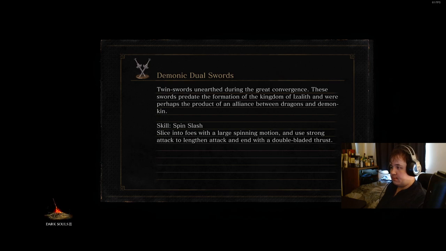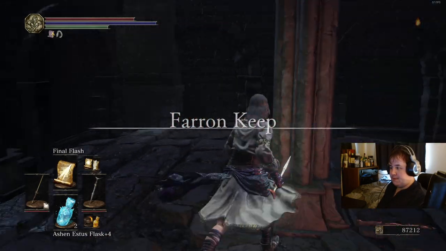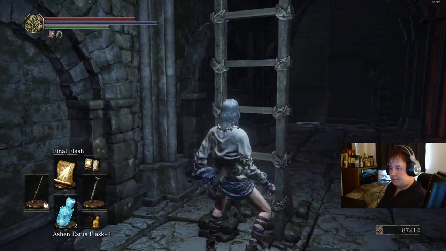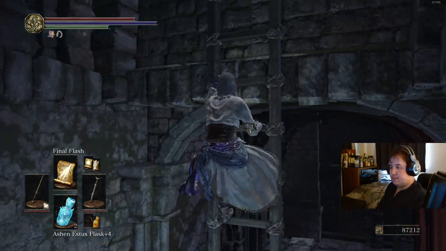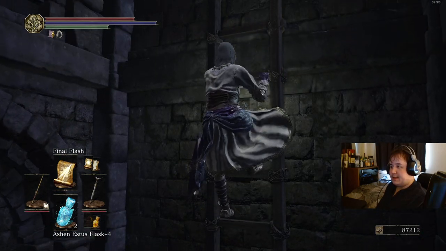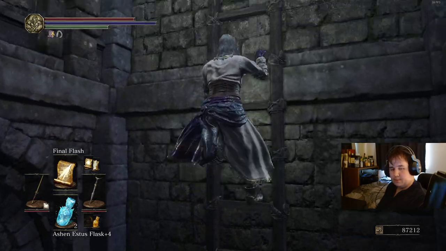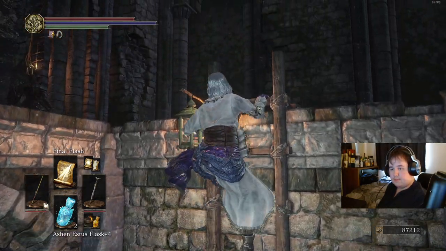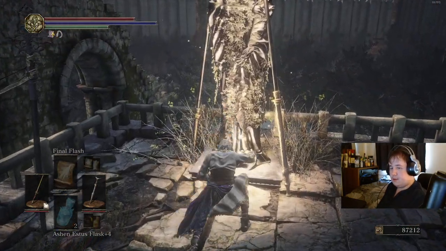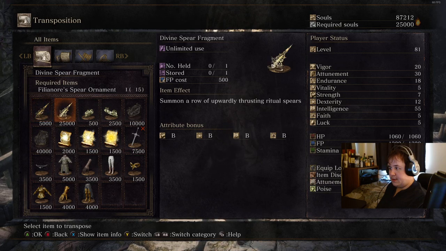Demonic dual swords. Twin swords unearthed. Coolio. Right. My god. My Ulusiel god. I'm coming for you. Did you say the item as well? I forget what it's called. The spearhead. Is OP as well. That's something else to save up for. Maybe we'll do that. Yeah, the spear ornament. Oh, it only costs one? Are you serious?